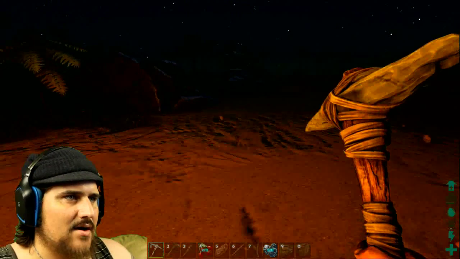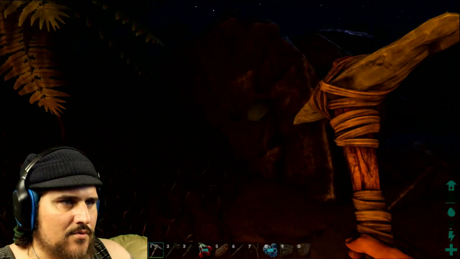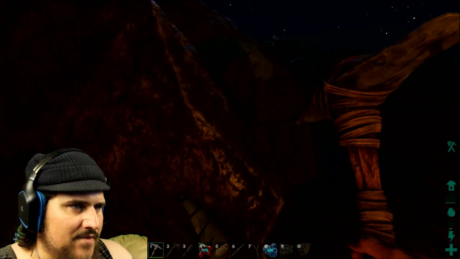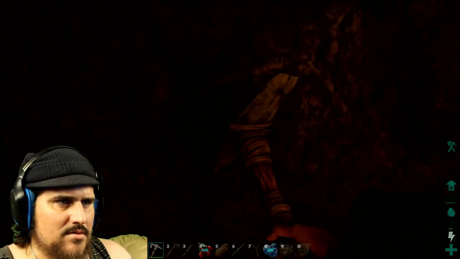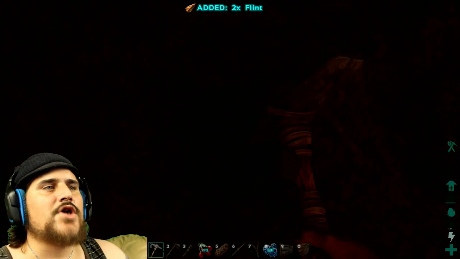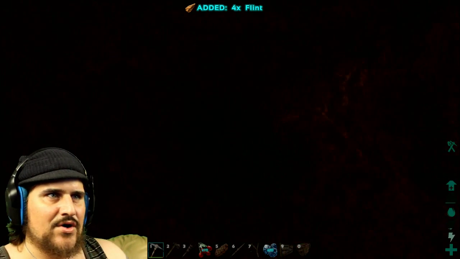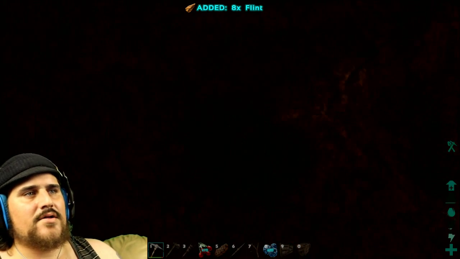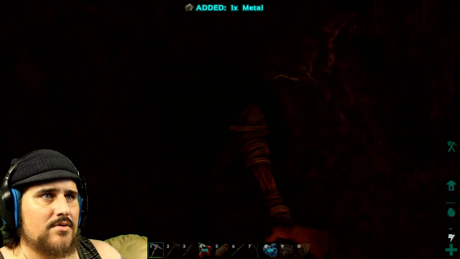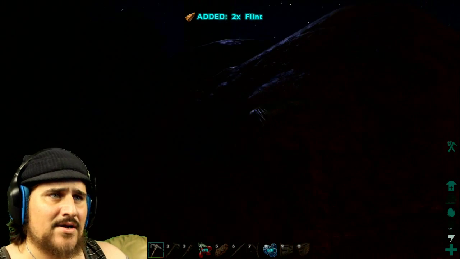I got my pickaxe out, and I'm going to attack this freaking stone right here and probably get some flint and a little bit of stone. It's alright, though. Yep, I'm attacking it. Flint too! It's for you. Can I get some stone, please? Just a little, not all flint. Just a little bit of stone. Metal. I'll take some metal, that's for sure.